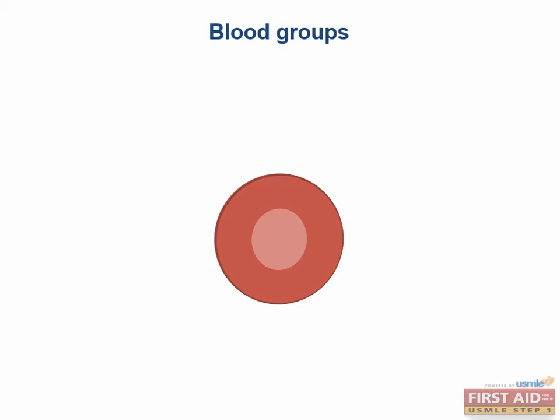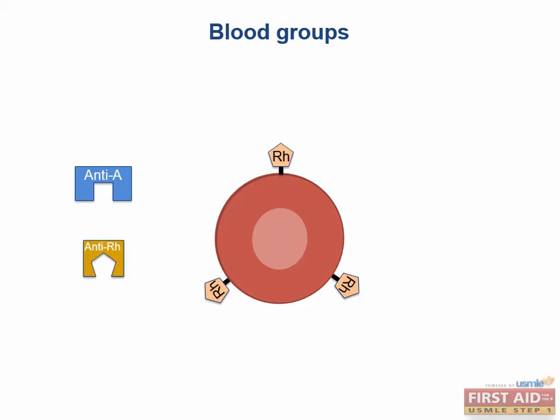Another antigen that blood cells can express is the Rh antigen. RBCs either have an Rh antigen or they don't, so a person is either Rh positive or Rh negative. An important distinction between ABO antibodies and Rh antibodies is that while ABO antibodies are natural antibodies, meaning that all people will have them if they do not have the ABO antigen, Rh antibodies are not natural antibodies, and so an Rh negative person must be exposed to the Rh antigen before you would express the antibody. Also very important is that the ABO antibodies are IgM antibodies, while Rh antibodies are IgG antibodies.